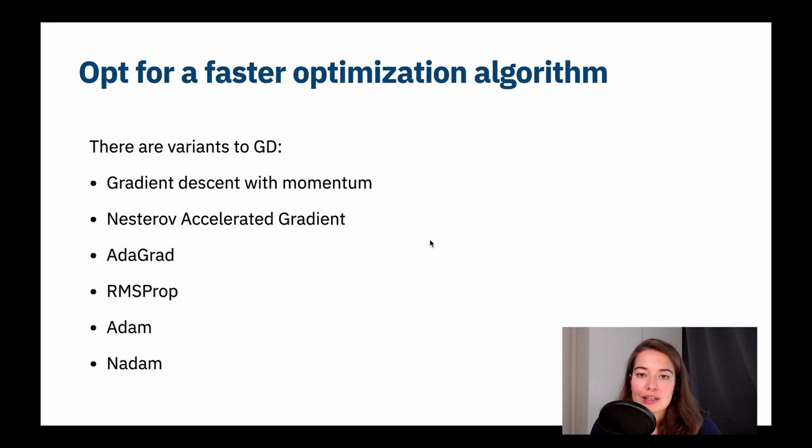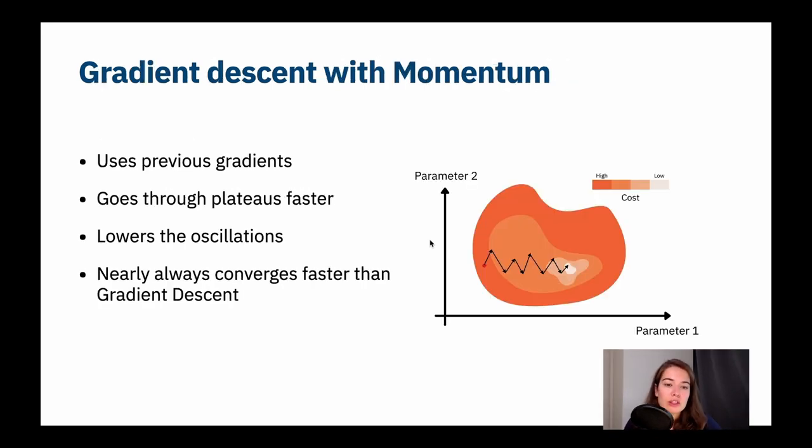So we've been using gradient descent, but there have been some twists on top of gradient descent. And you can use some other things, such as using the momentum technique, Nesterov accelerated gradient, AdaGrad, RMSprop, Adam, NAdam. There are also some other ones. But basically, I want to touch upon what I think is the most important ones and what I think are the ones that you will use the most often.